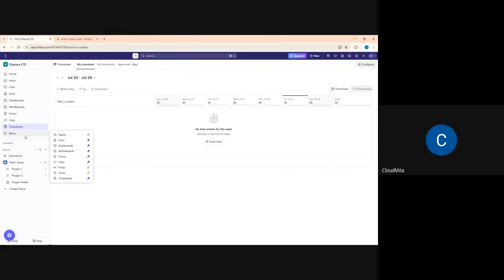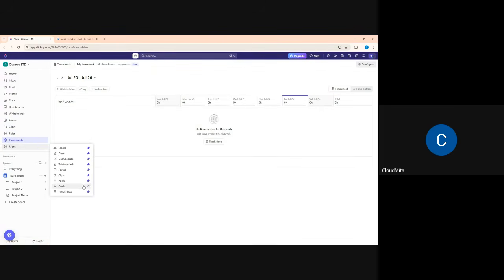Now we can see where they say more here. This more here means that in case you want to add more things here. Now we have just 1, 2, 3, 4, 5, 6, 7, 8. You can see that we have extra ones here, Abby. We have goals, we have clips, we have teams, right? If I click on this team now, I have to pin it there. You can see that the team is now here. Look at teams here. What about this pulse? Can you see pulse here? Cool. What about goals? Can you see goals here? This is just what makes ClickUp very interesting. Okay. I hope that is clear enough.